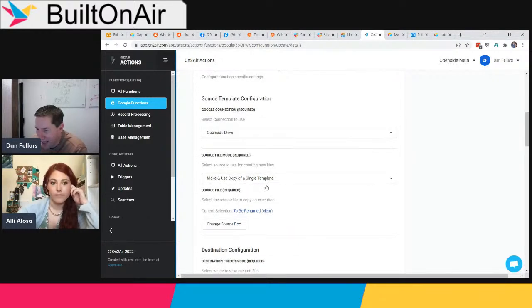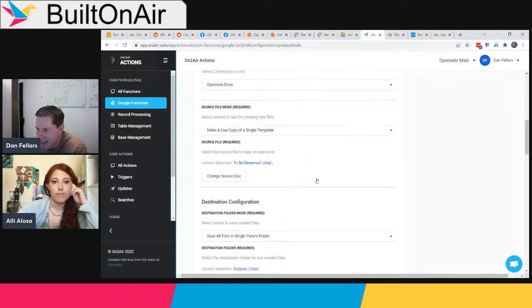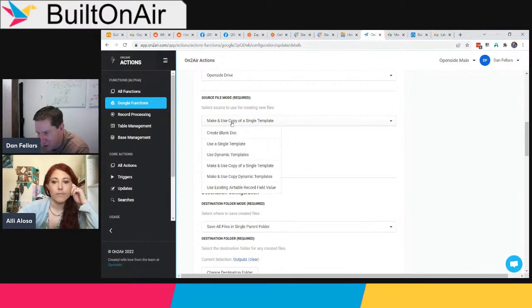And I just want to highlight, I'm not going to go through the whole thing, but you just kind of set it up, you connect it to your Google environment, and then you can use this as just a way to create blank documents every time a new record is created, and you just want a blank Google Doc, and you can link it right into that record.